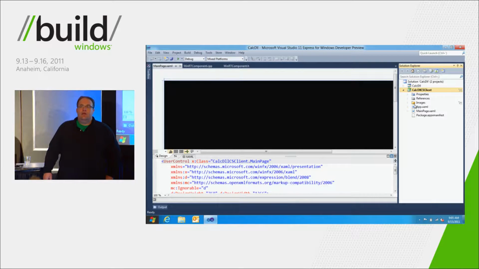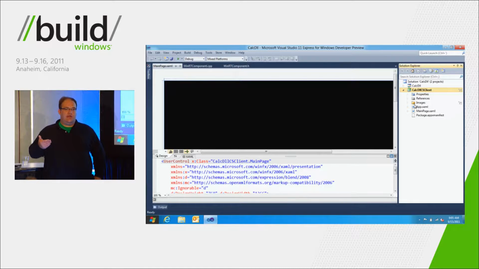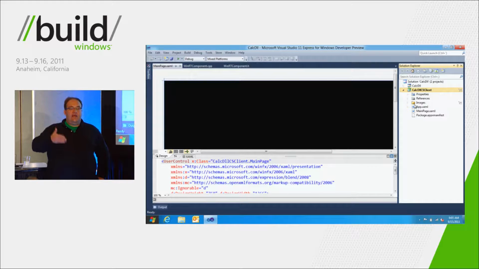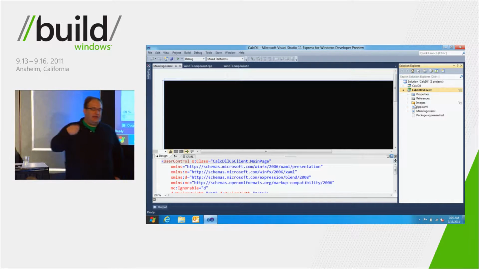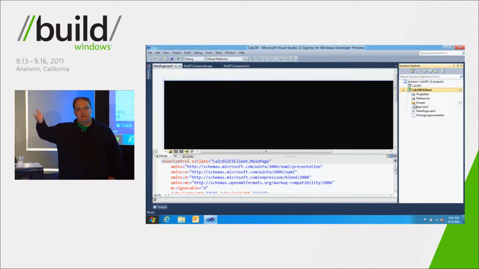Well, it's not really tied to Metro. You can actually do some of this inside desktop applications. The activation model, however, is tied to the WinRT application model, and the application model is tied into Metro. So you're going to have to jump through hoops to get this into a desktop application, but the binary interface is not really tied to Metro. Specifically, there are some WinRT APIs that you can call from a desktop application, such as the sensor APIs. Most of it, however, has to do with XAML, and XAML only runs in Metro.